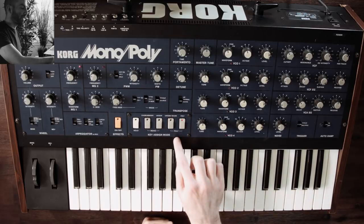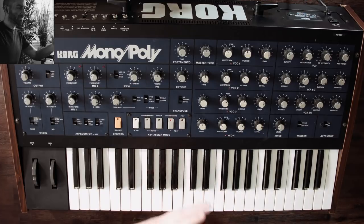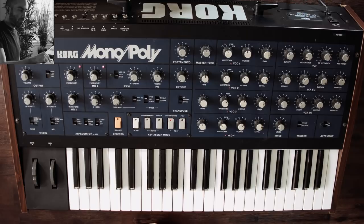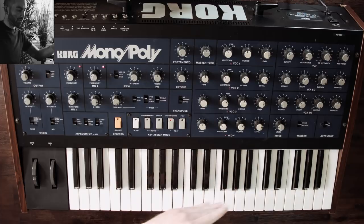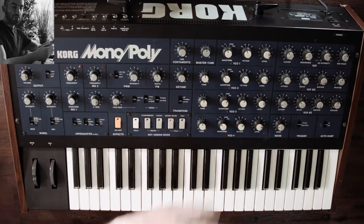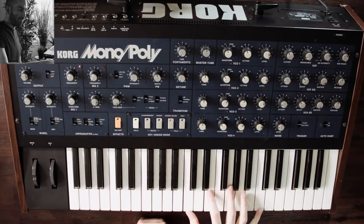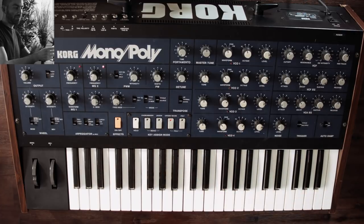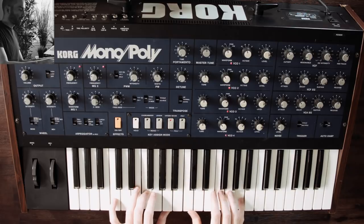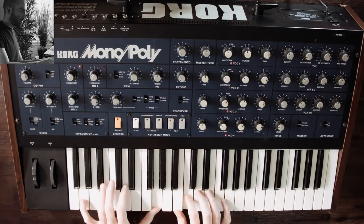In the poly section, next to poly mode you have unison/share, which is a smart way of assigning oscillators. If you play one note, all four oscillators are allocated to it. If you play two notes, it splits so you have stacks of two. If you play three, it assigns three polyphonically. Four notes gives you the same as poly. With every oscillator at a different octave and waveform, you get really interesting timbres - splitting from one note to two lines creates really interesting textures.